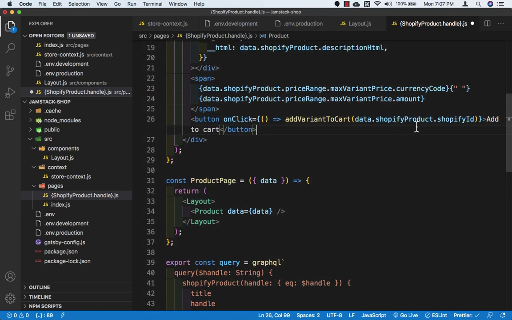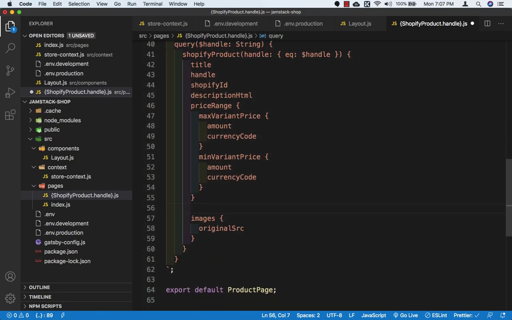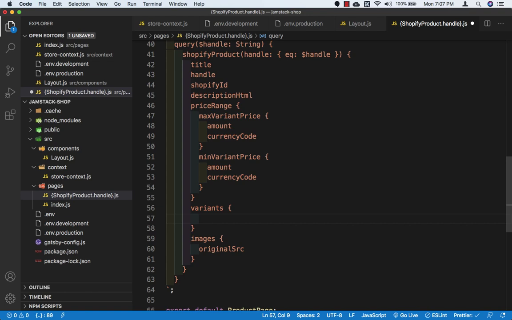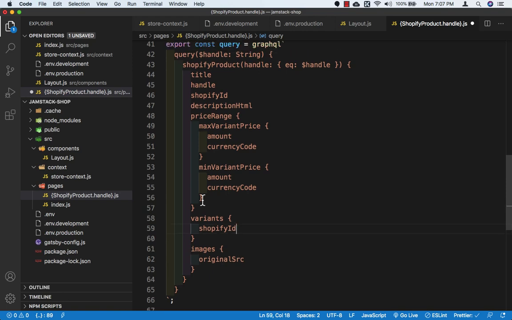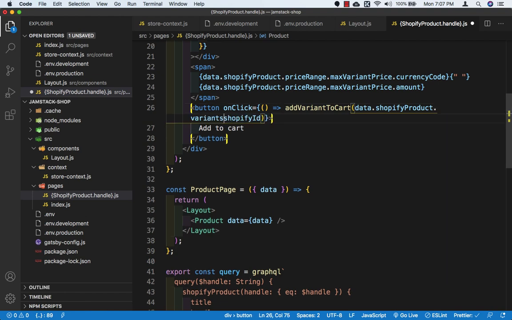We can't globally access this shopifyId. So for that we need the variant id. So for that we need to write variants. Okay, variants, and inside that we will write shopifyId. Okay, let's save this, and here we can pass that variant, and this is going to be the first one. So .shopifyId, and this would be the first one.